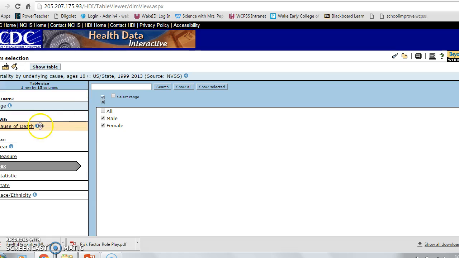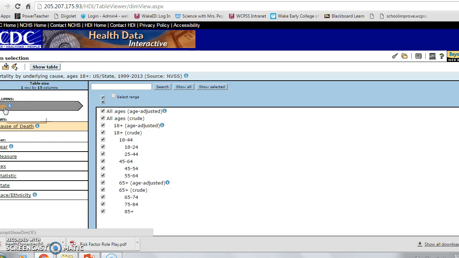Okay, then we can look at it by age, and that has all ages. So you want to have one column and one row to make a graph. And to move them, you hover to the right of the underlined name and you get kind of a four-pointed arrow.